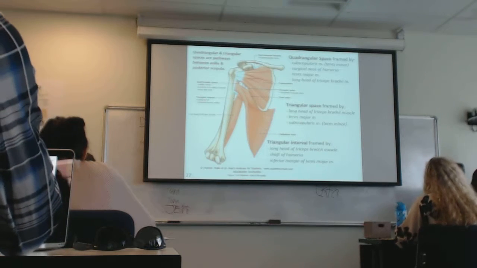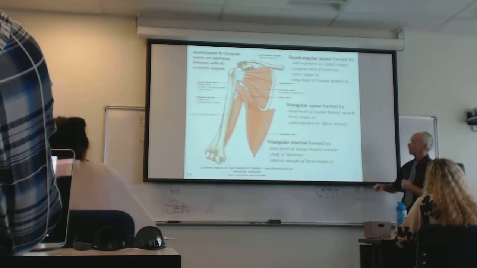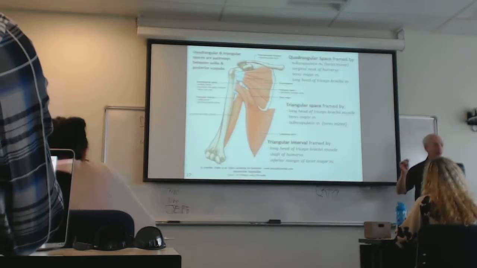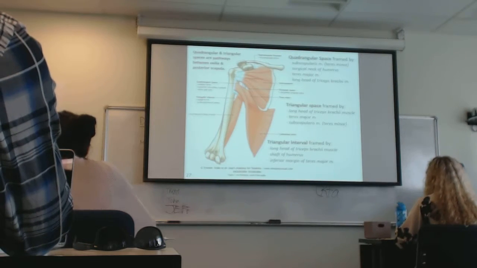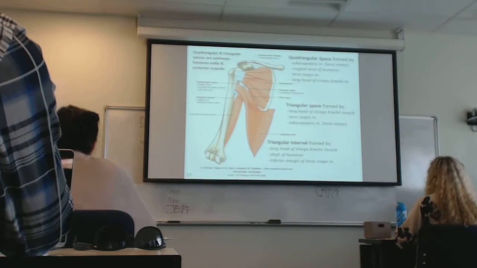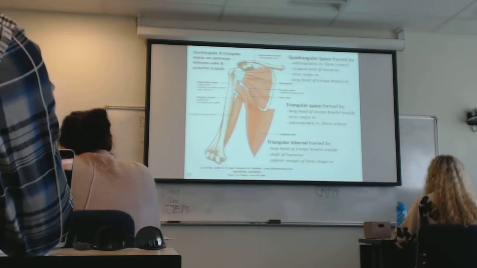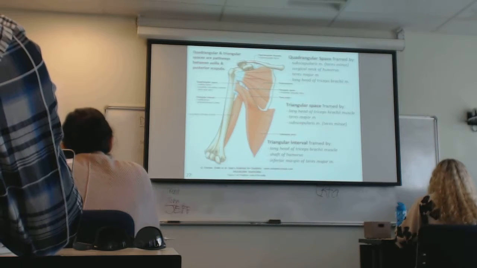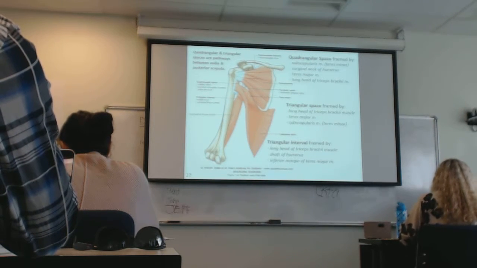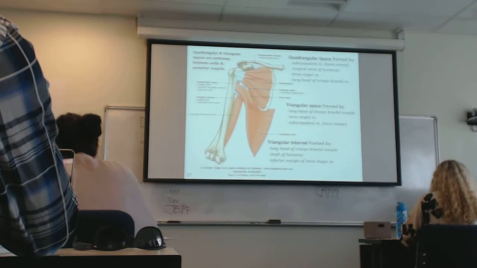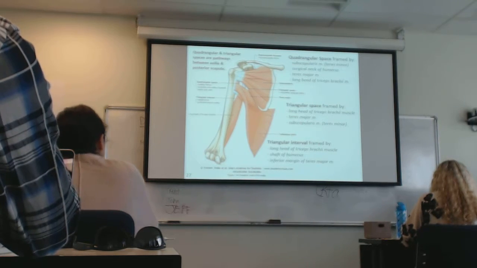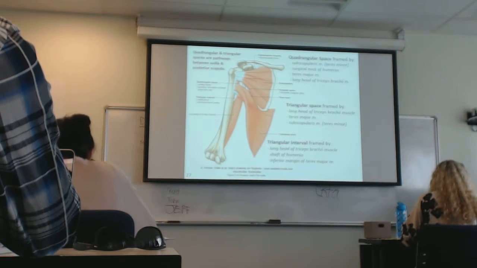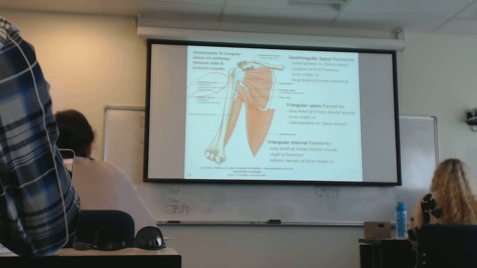The spaces, triangles, and intervals from the front and the back: I find it easier to identify these structures from the posterior perspective. But in any case, know what neurovascular structures pass through those spaces, intervals, or triangles. In addition, I would encourage you to think of the two teres muscles and the lateral and long head of the triceps as your defining, delimiting structures. And in this particular illustration, you also have a nice summary of the contents of each.